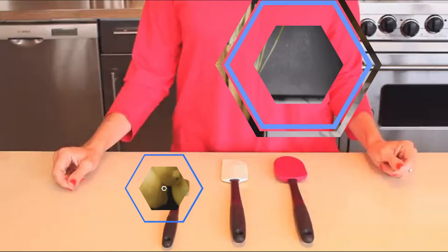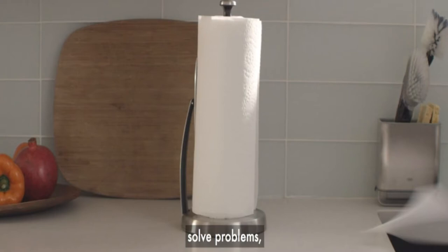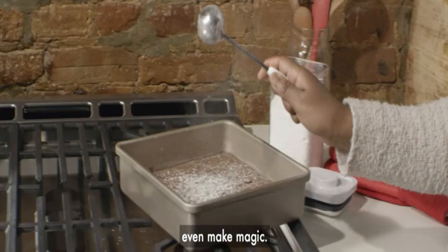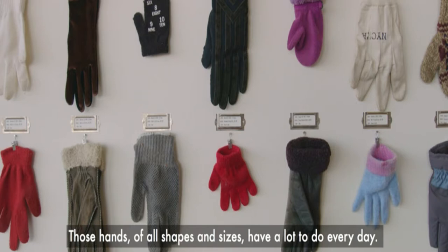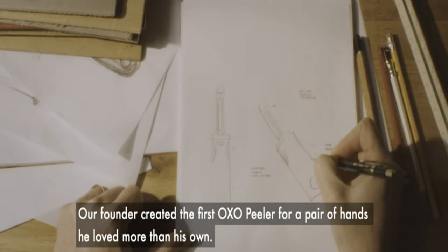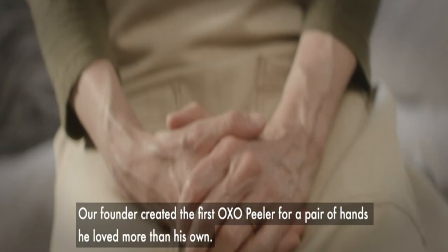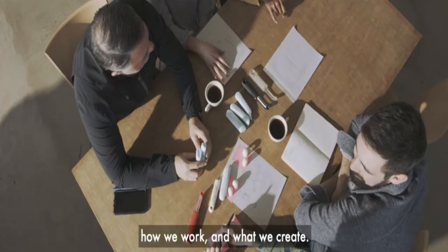Hands can do wondrous things. They can explore, nurture, solve problems, even make magic. Those hands of all shapes and sizes have a lot to do every day. They just need the right tools for the job. Our story began with love. Our founder created the first OXO peeler for a pair of hands he loved more than his own. That sort of love inspires everything we do, how we work, and what we create.